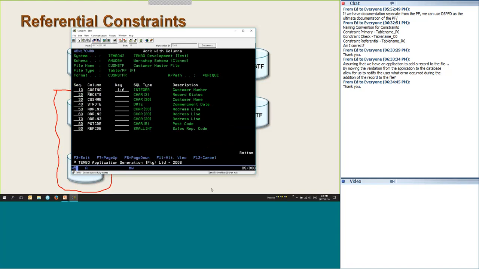We've got 3 lines of address, which of course are in violation. No, they're not. They came from the same dictionary element, but they've been named three different ways. We've got a postcode and we've got a rep code. So that is the customer master file.